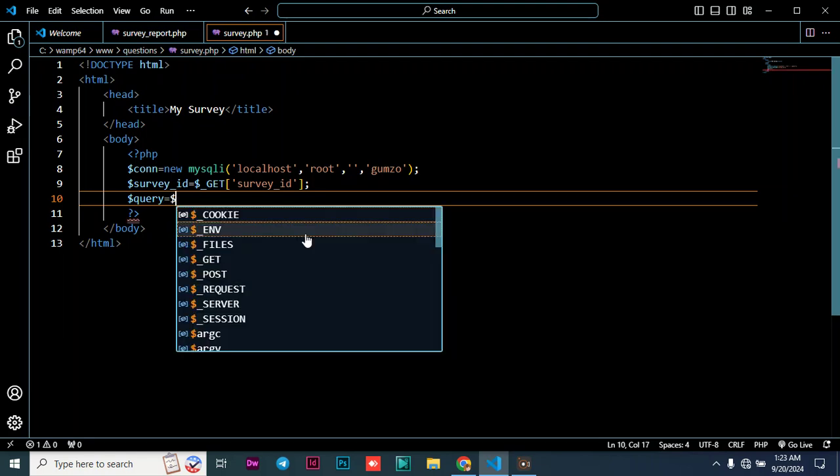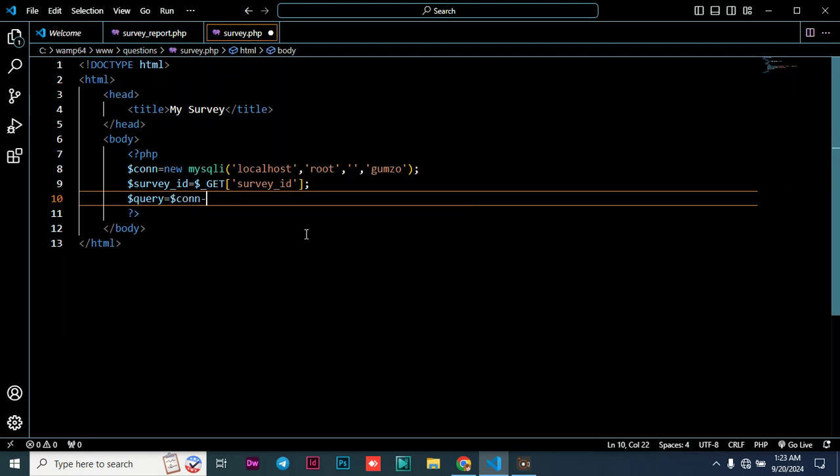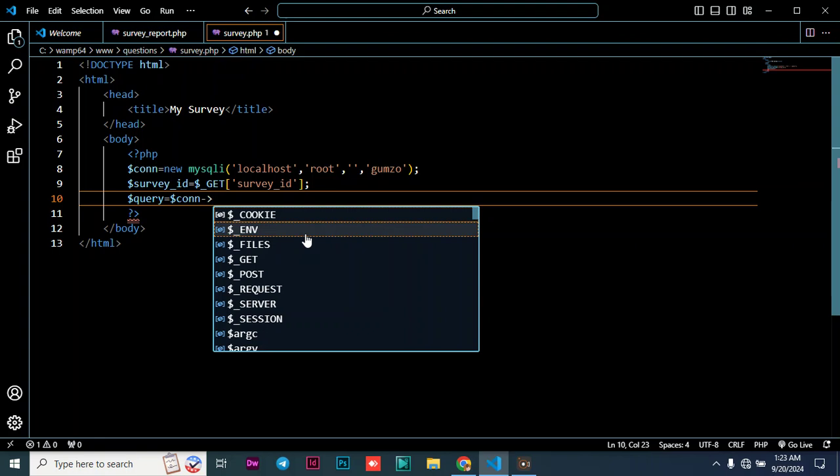is equal to $con, then you put hyphen and then the greater than angle bracket.